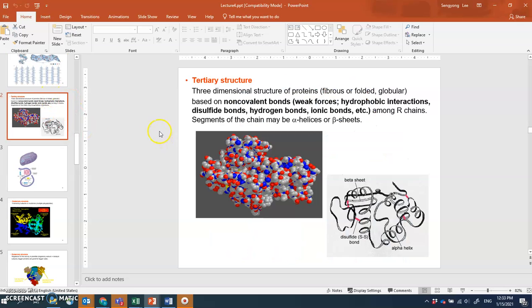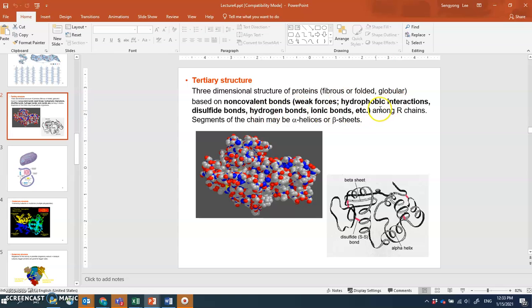And then tertiary structure, of course, is made out of what? Beyond hydrogen bonds, there are other non-covalent bonds that can be made among the side chains, the R groups, of all your amino acids. Those R groups can make what? Hydrophobic interactions, disulfide bonds, of course hydrogen bonds we just talked about, as well as ionic bonds. Ionic bonds can be formed between what? Acidic and basic amino acids, negatively charged and positively charged amino acids, right? Disulfide bond is formed between what and what? Between two cysteines, right? Hydrophobic interaction is the interaction between hydrophobic amino acid side chains.